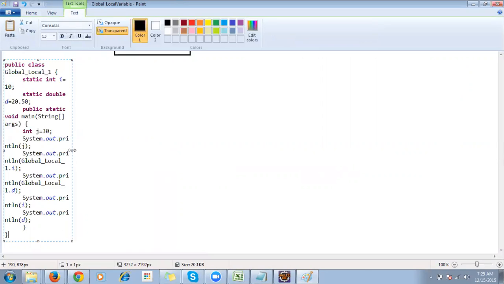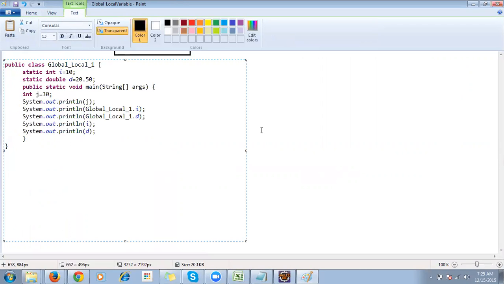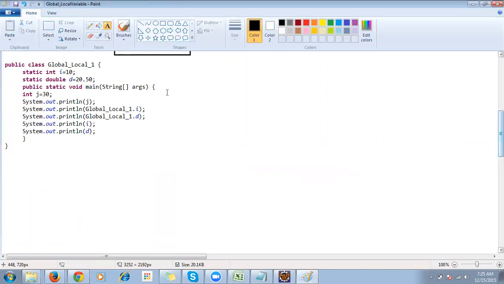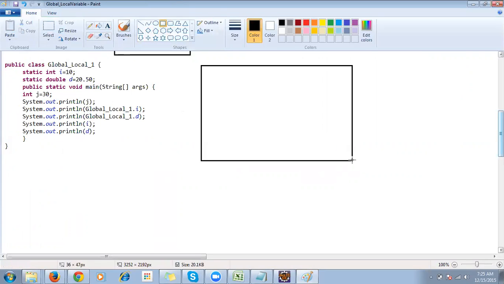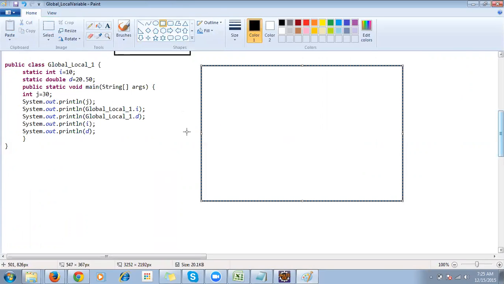So this is my program. I'm going to execute this program from my side, then the next program you have to explain. First, what will happen? When a class starts to execute, it gives me a memory location. What is the memory name right now? That will be GlobalLocal1.